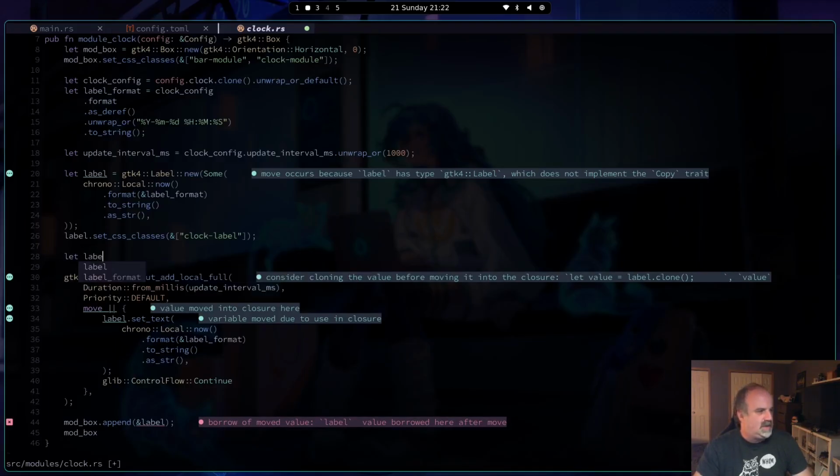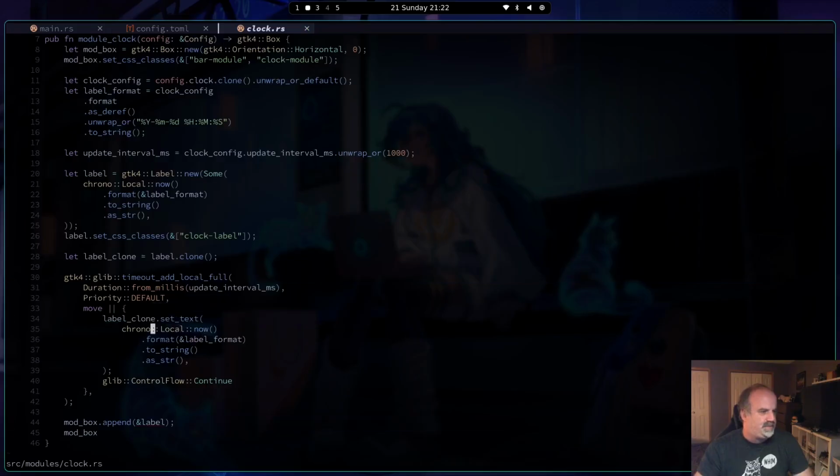We're going to call this label_clone and set it equal to label.clone(). And then in the callback, we're going to use label_clone. Okay. And now we should be all set.